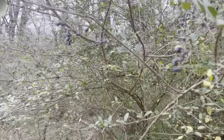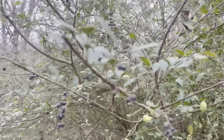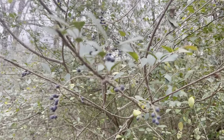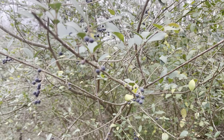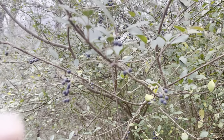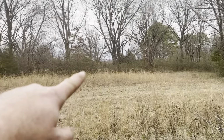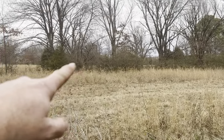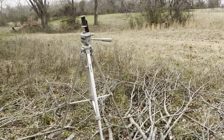Look at all the seeds. It's got seeds all over it. So a little birdie comes along, eats this stuff. Let's see if I can focus on it. These little black blue berries. That birdie comes along and eats it and flies over there and does what birds do on that limb over there and drops another seed and it takes off. And if you look, this is some kind of invasive. There's some cedars, but some kind of invasive all the way through here. Every little patch here has privet in it.